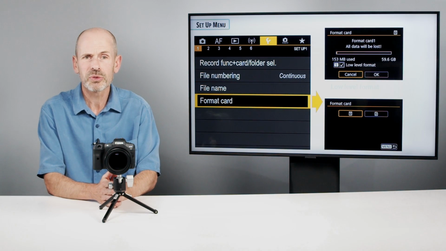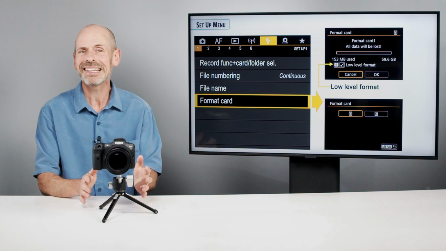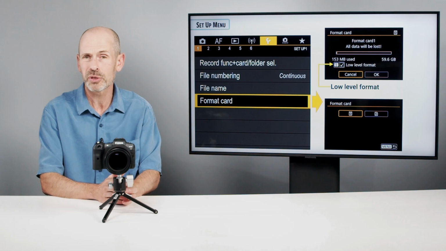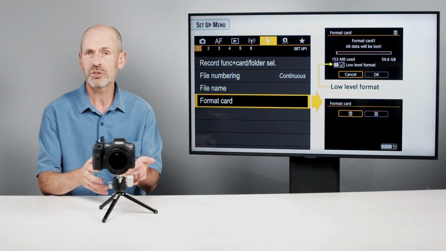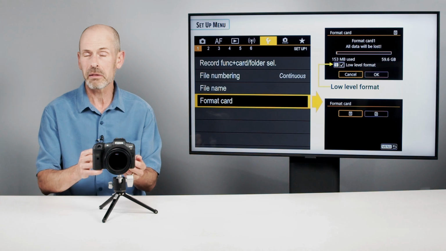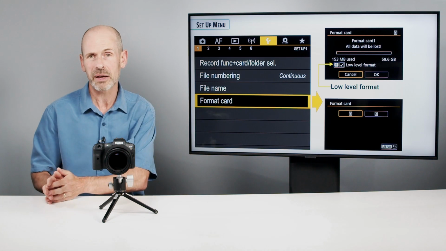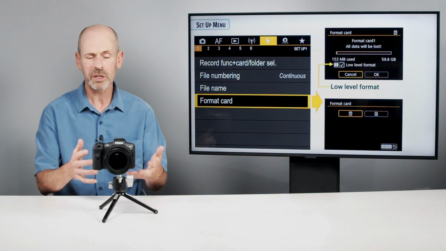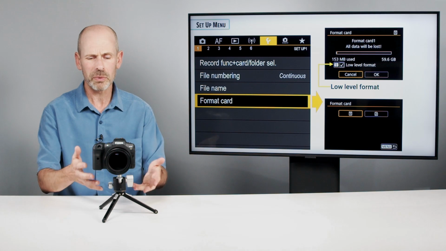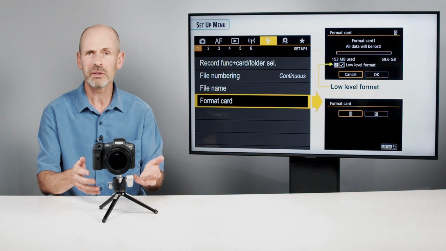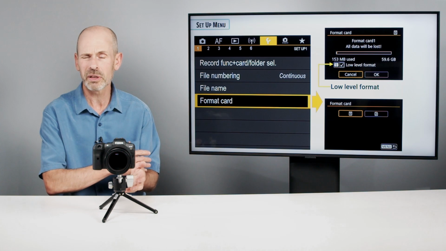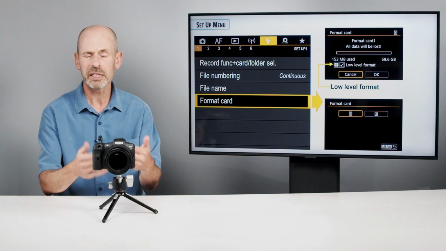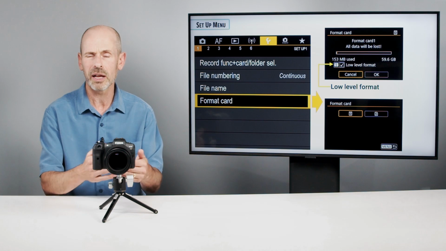This one's an important one. This is one that I come back to more than anything else in the setup menu, and that is to format the card. When I am wanting to go out on a shoot, what I will do is check the card to see if there's any images on it. I'll check to make sure that I have downloaded and backed those cards up. And then I want to go out on this new shoot or trip or whatever with a clean memory card that is free of space, doesn't have last Christmas's photos on there, anything like that, and has a clean line of communication between the card and the camera.